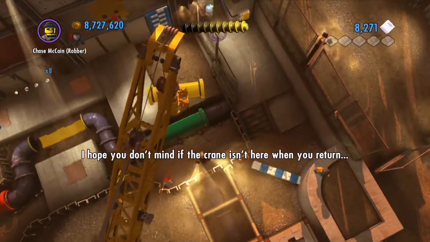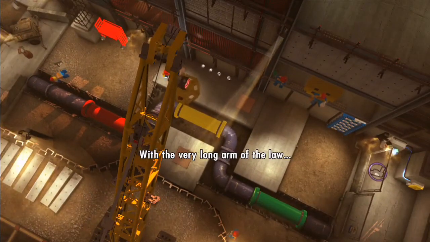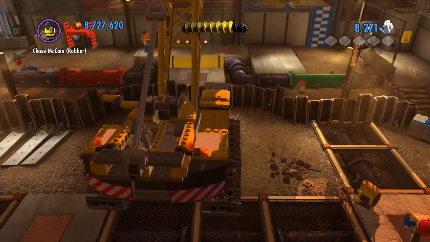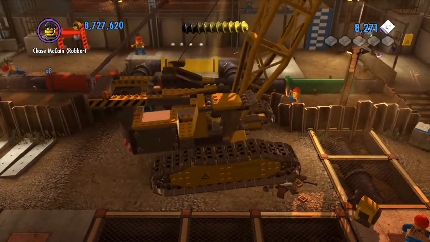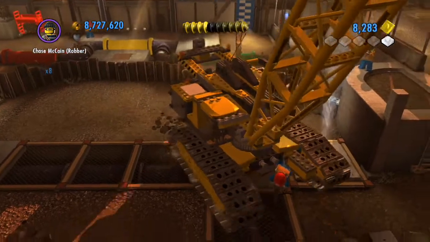I hope you don't mind if the crew isn't here when you return, not just because I'm gonna use it to pick up the Rex gang. At least the long arm of the law is silly, but I can forgive it. I'll be back context reference, that one's still not too bad. I can forgive I'll be back, but it goes against the Geneva Convention.